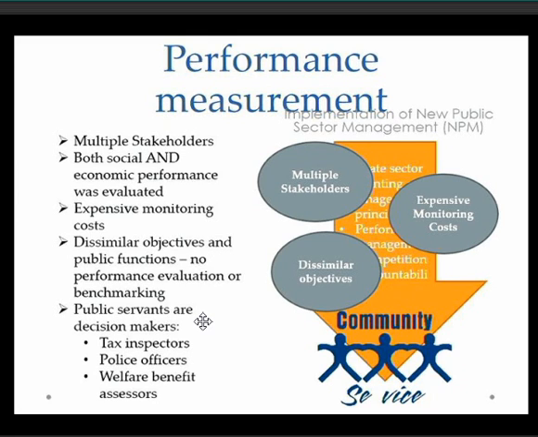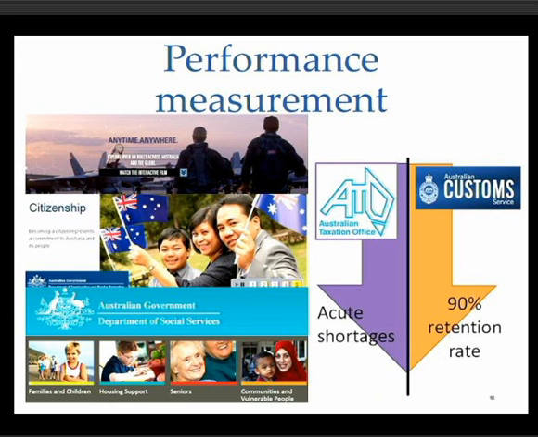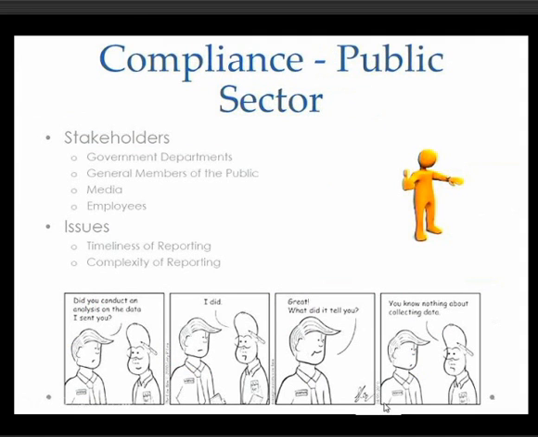Freyens looked at a number of public sector agencies such as Department of Defence, Immigration, and Social Service. He highlighted two particular companies examined. The Australian Customs Service, which recorded high retention rates because workforce planning assessments are regularly conducted, against the ATO, which experienced acute shortages because of inaccurate processes to identify capability gaps and the integration of workforce planning in strategy. The next issue is relating to compliance.